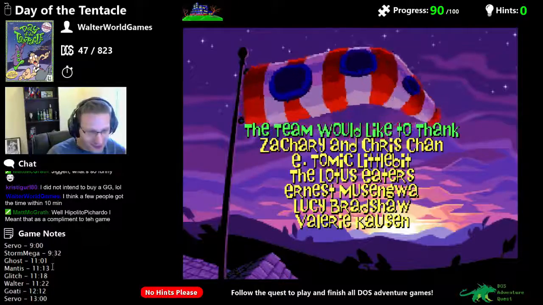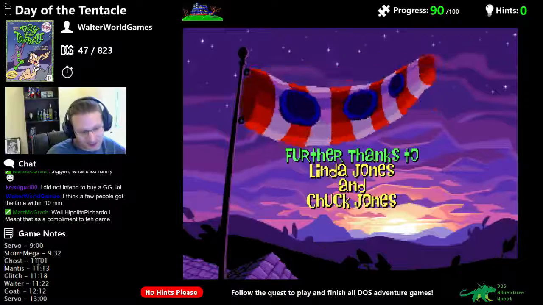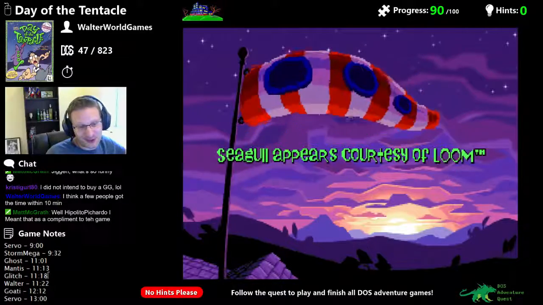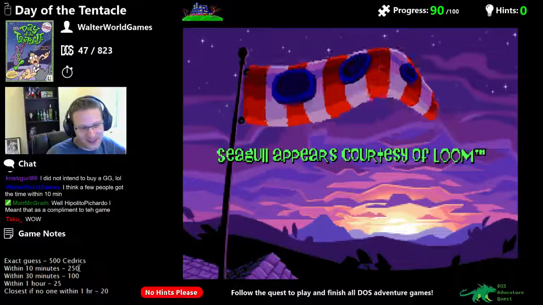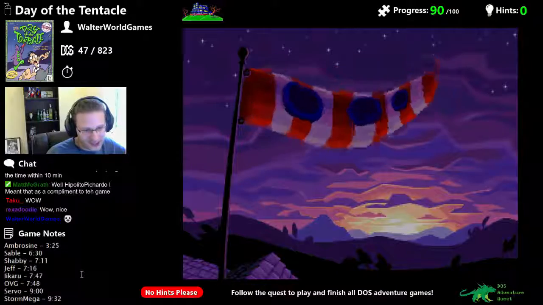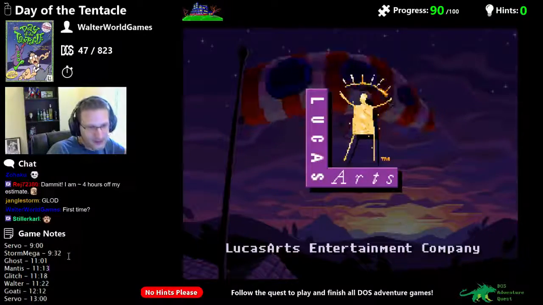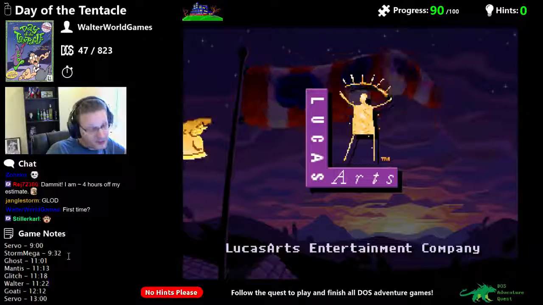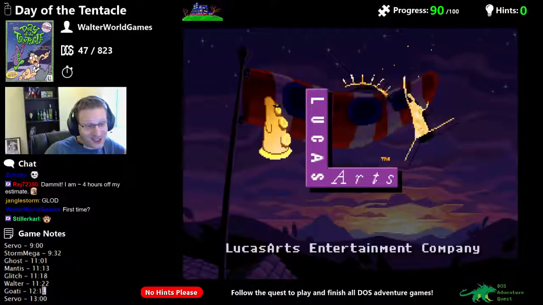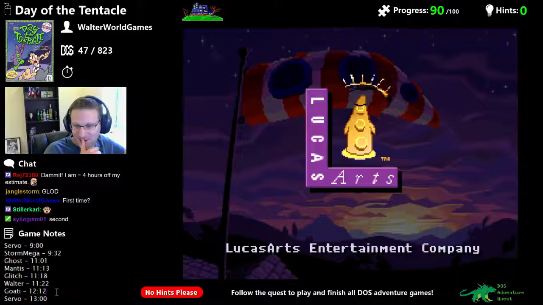We also had a few folks here. Ghost just outside the 10-minute range. Ghost Pilot. But Glitch is within the 10-minute range. So Glitch will get 250 Cedrics. Ghost will get 100. Is anyone else within an hour? Not Storm. But Walter. Walter's right there too. So a number of people. And Goaty just made it by 1 minute. Goaty is also within the 100 Cedric range.